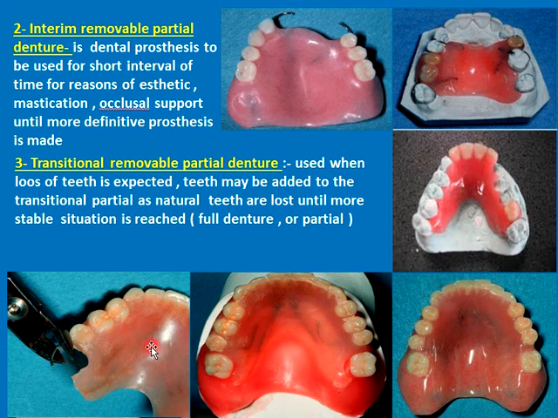partial denture. Again here, a partial denture, when a tooth is lost, we add it, and this has been changed into a denture. You can see here the old partial denture, the clasps showing. So this means this partial denture started with a few teeth and it ended up as a complete denture, started as a partial denture and ended as a complete denture. That is why it is called transitional, it takes you from one state to another.